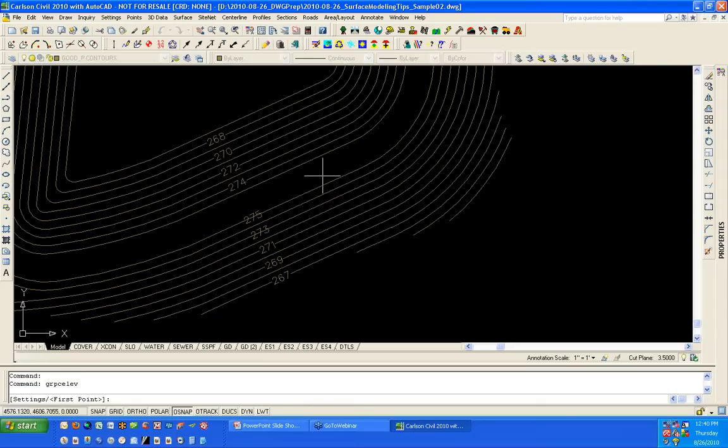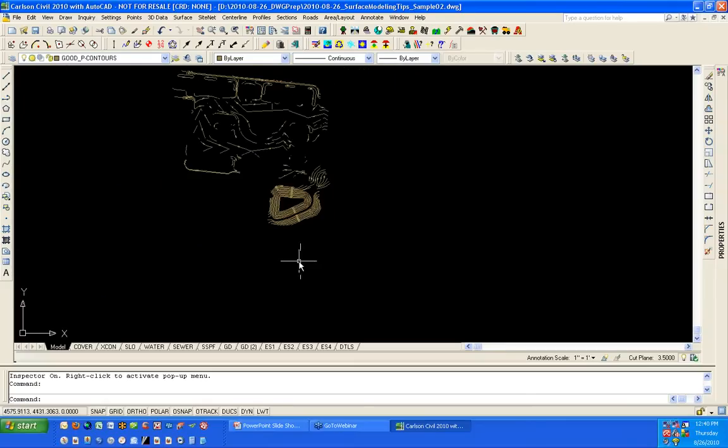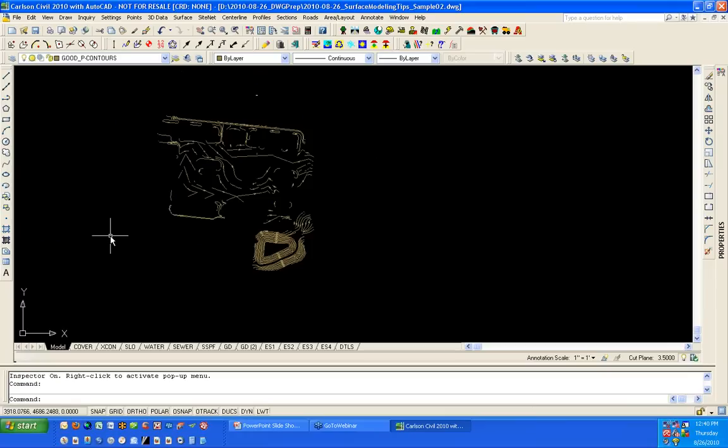So what I can do here, I'll turn my O snaps off, and it just asks me to drag a line across those contours. The first elevation that I cross is a 275, and I'm going downhill. So it updated 7 polylines, and if I use my drawing inspector you can see that it's now elevated these, so they're no longer 0 elevations. So using that command is a good way to hit a bunch of contours all in one fell swoop. So again, hopefully that's a little tip that maybe you weren't aware of that'll save you some time.